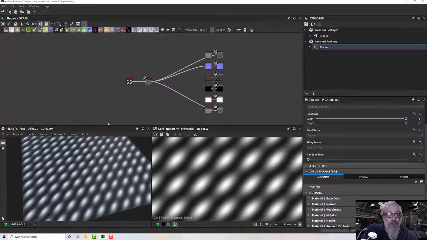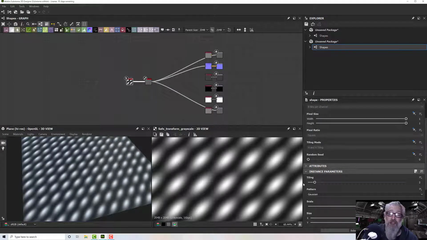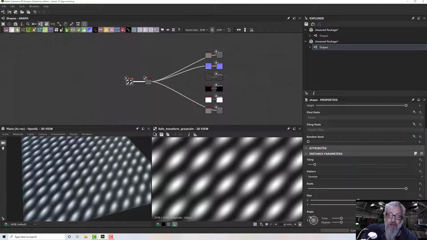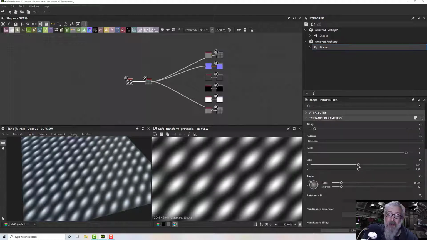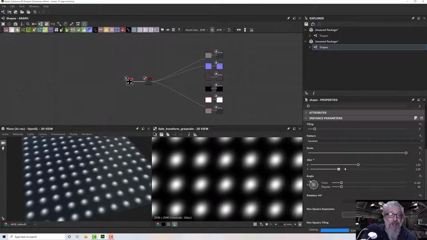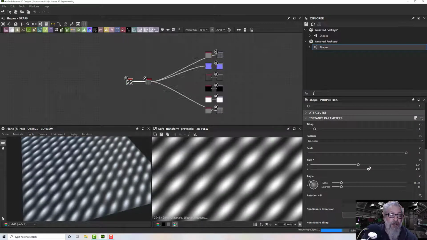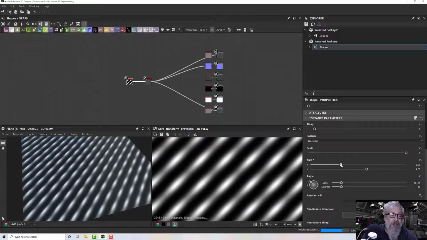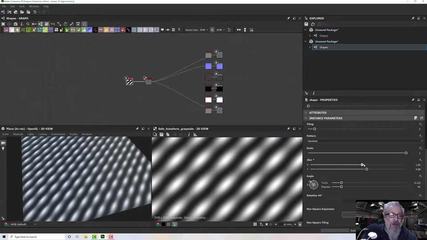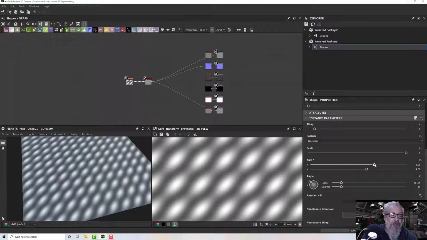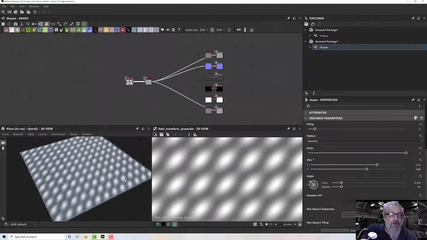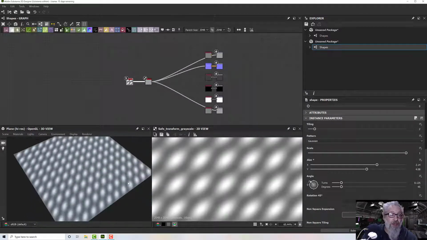So with that done, I can now just go back here and start to adjust to get to where I want to be. If I reduce that, you see it squeezes down, and if I increase it, it's going to start to move upwards. Similarly on the X value, and you can mess around with this for as much time as you like until you get a kind of pattern you're looking for. And that's getting kind of close to something useful.